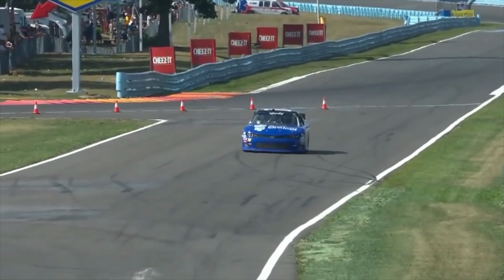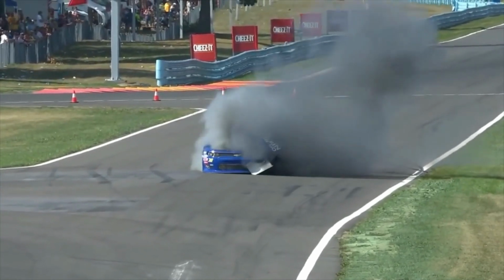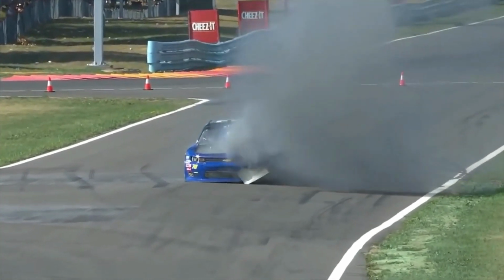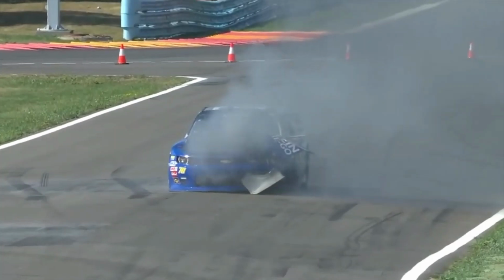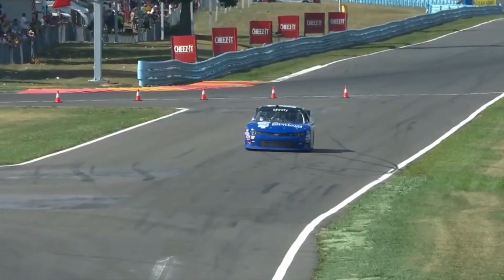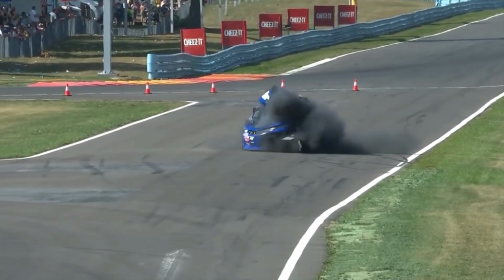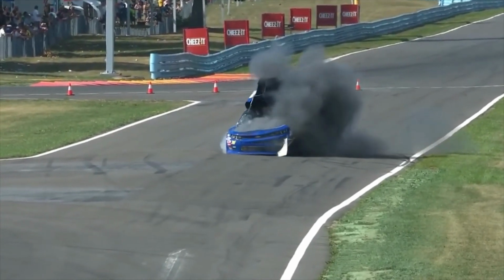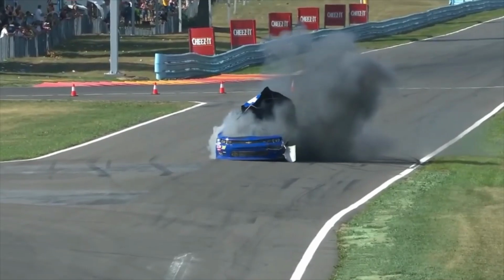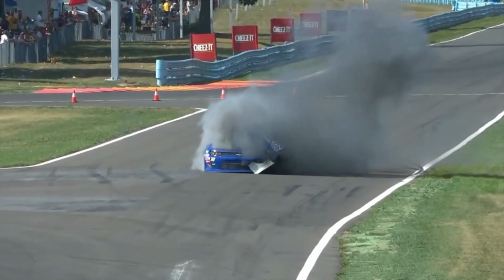Hood not off, and he's missing the bus stop. Oh my goodness. That thing just exploded, the whole nose of it. I don't know what that was. He was slowing down through the bus stop. I'm going to admit, Rick, I am baffled. I've never seen a motor blow like that. Is that a tire blow? I mean, the right front tire is flat.